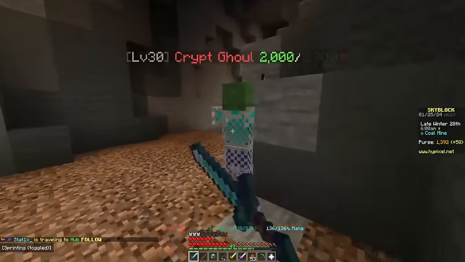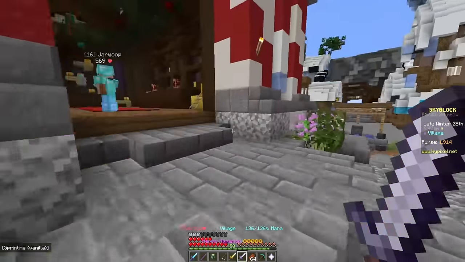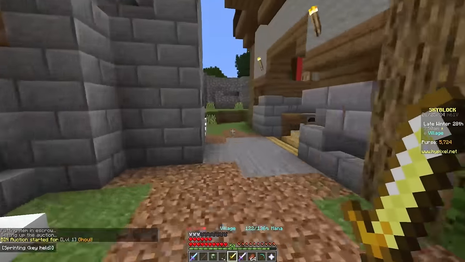Dude, what is going on? I'm going to list this up immediately. All right. There we go. Level 1 ghouls. 1 in 100,000 drop, basically.